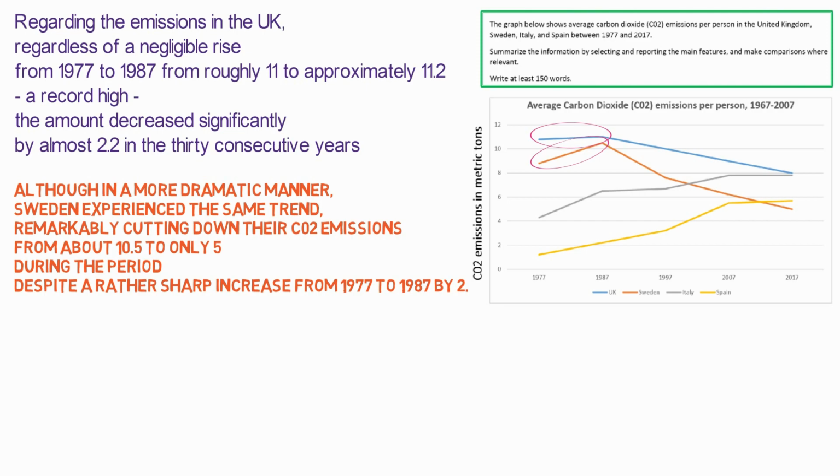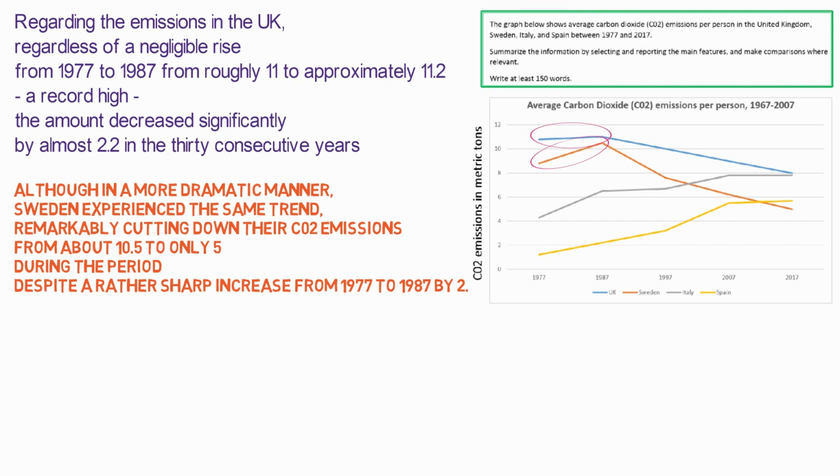The verb becomes verb-ing, cutting down. For those who don't know, please watch the present participle video on my YouTube channel. But I think if you seek 8 points and 9 points, I think you know about this. Okay, so after that, it details the numbers and the time, and then they have despite a rather sharp increase from to. Okay, so we have just finished 2 lines.